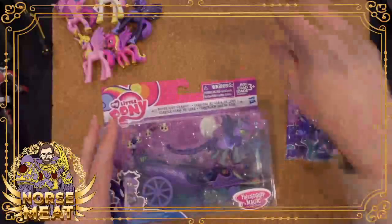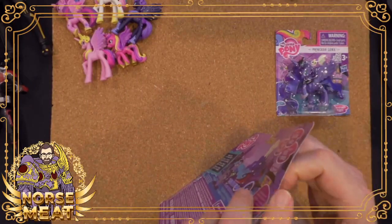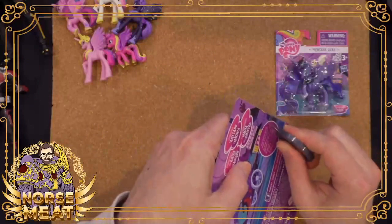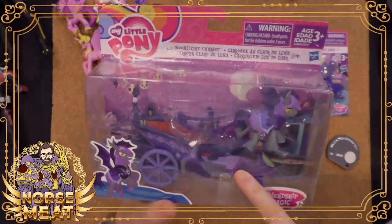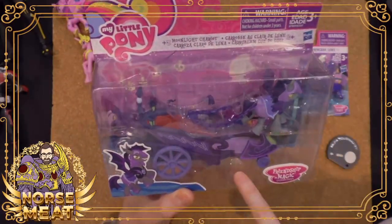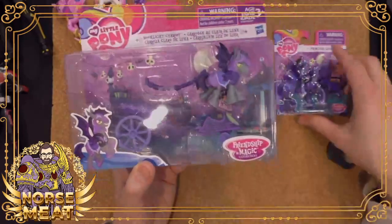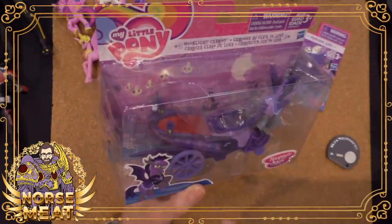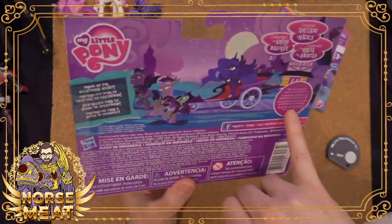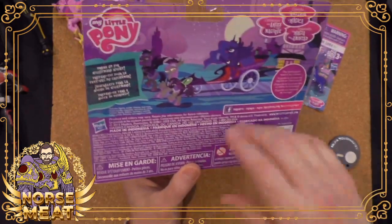In this line they did these, which I'm going to open today. This was a frustrating thing with these toys. So here we've got the Moonlight Chariot, which is a pretty cool piece of equipment — and then you've got a pony to pull it. But this set didn't come with Princess Luna, so you had to find her separate, which was a lot harder to do because she was in very high demand. Thankfully I was able to find her. So the Chariot Guard wears a bat costume — dress up for Nightmare Night.